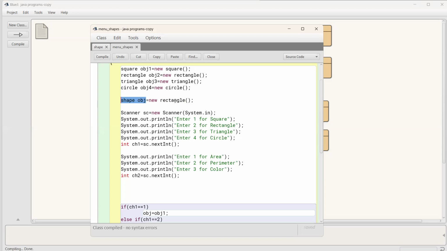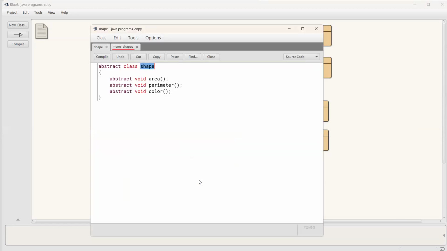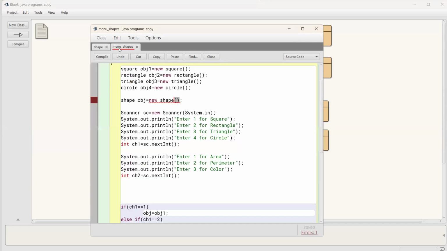And why is it not running? Why, if I write shape here, will it not run? Because shape has nothing inside. You can see in shape, there is nothing. We are just using the name as a base class. For shape, area and perimeter, we basically have nothing. We are just defining it to be used as a base class. That's the purpose. So that's why you can put anything here for the time being.